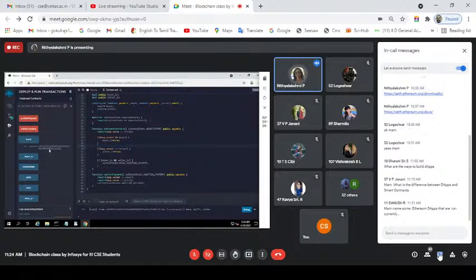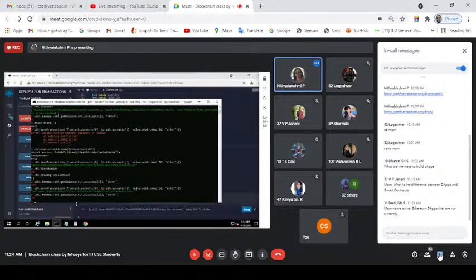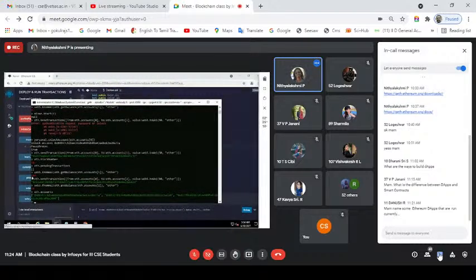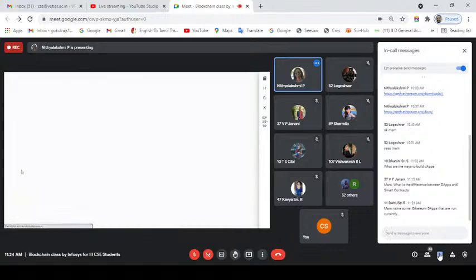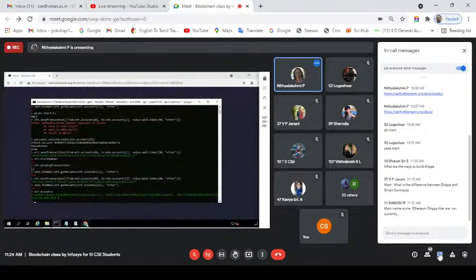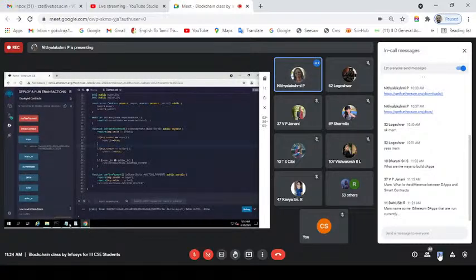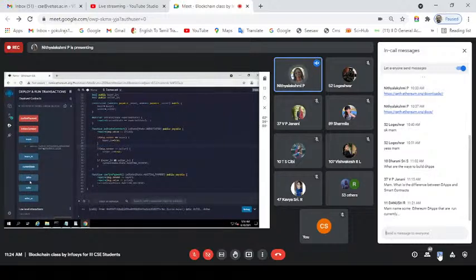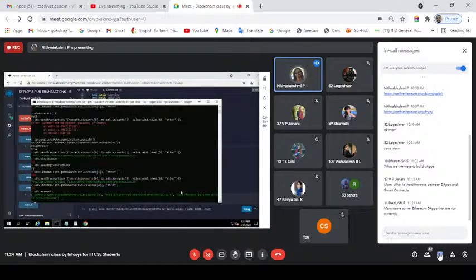Now my buyer is nothing but an account from this node. Like you can see, if I check eth.accounts, these are the accounts. So this is the buyer here, and in the same way the seller is also an account that is there in my node.